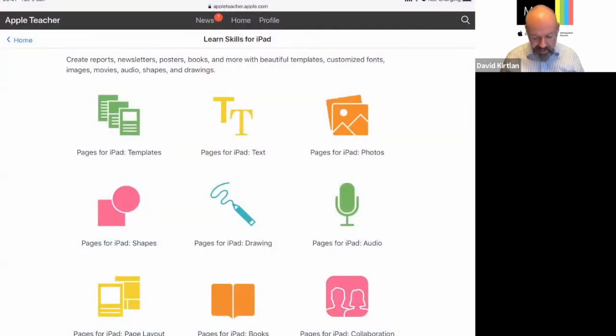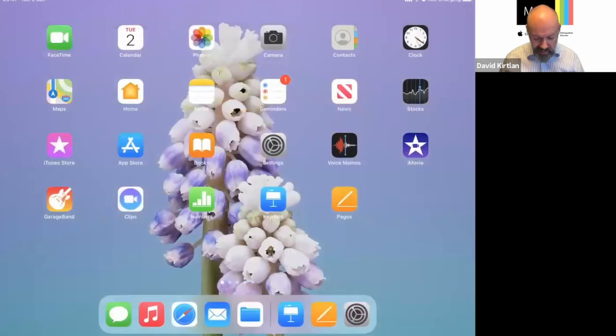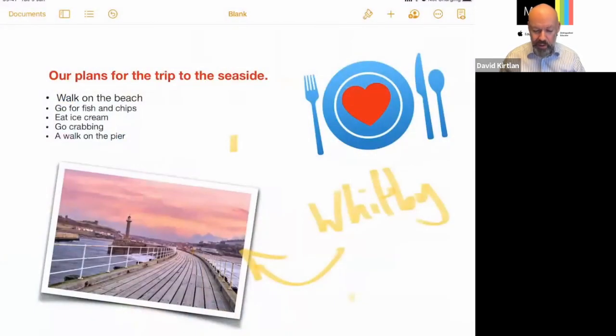We've seen some of these page layout options. We've mentioned we can use books. There is a nice set of templates there for the books and how we can use that. And that's really where we can go to town with creating all that interactive content and putting these different things like drawing and so on in there. We've got audio. We can add audio into there. And then the final thing is about collaboration. So let's add some audio to our document.